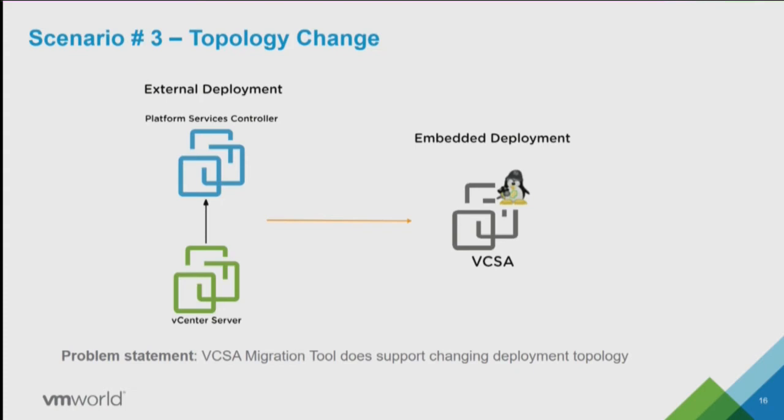There are options for that. One option is to reconfigure based on the version of vSphere you're running. If you're in 5.5, there's a little bit more flexibility, and you can change your topology. So if I'm running an external deployment, I can reconfigure myself to be embedded, and then perform the migration. Or I can go through the migration process and then reconfigure myself after the fact. Obviously, there are some considerations and constraints. A lot of that's documented, as well as in some of the blogs that Imad had written.